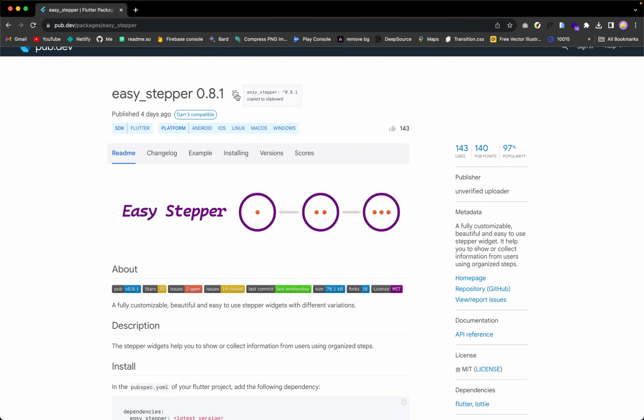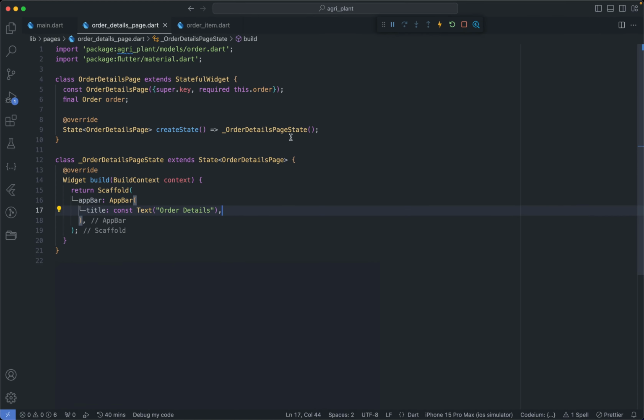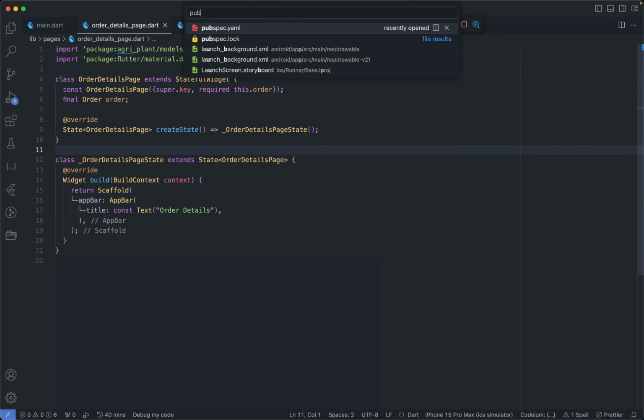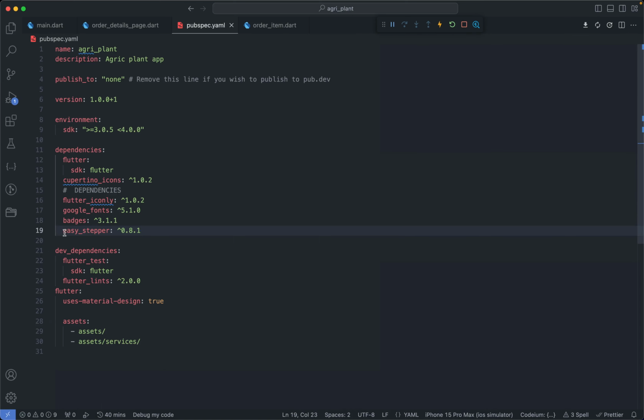You just have to copy this and then paste it in your pubspec.yaml, just under your dependencies, and then you run pub get, or in VS Code you can click on this get packages button here, right? So that is going to add the easy stepper package to your dependencies.